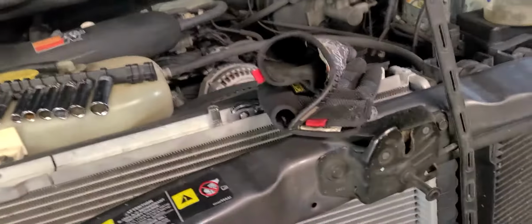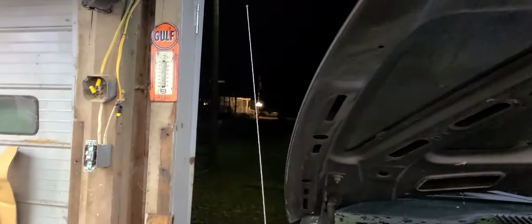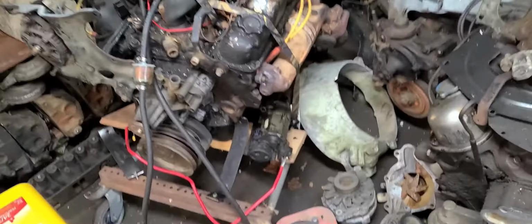I would be using some sort of cleaner on this, but honestly, it's so cold out here. I'm afraid the cleaner will probably tend to freeze on here, or it may try to turn into slush or something. But anyway, there we go. And just get the dirt that built up on there over the years. This towel just got a little bit of transmission fluid in it. It's perfect for cleaning that off.